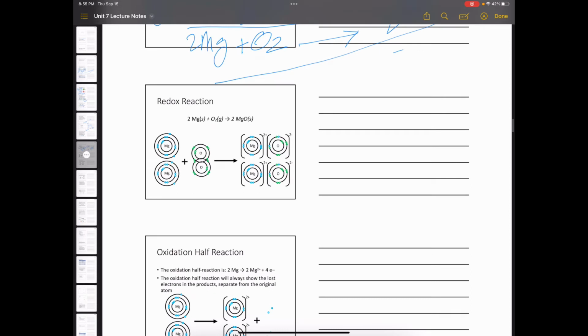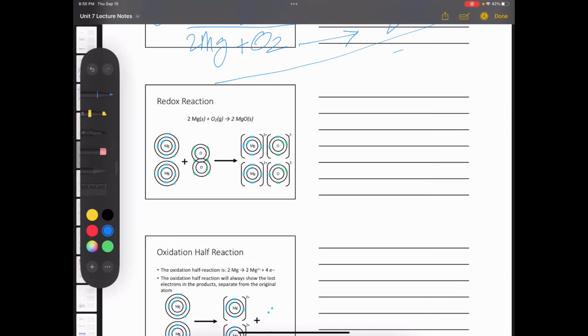So let's break it down a little bit and look at the electron configuration of magnesium as well as oxygen and see how the electrons are getting transferred. First, magnesium has 12 electrons total with 2 electrons on the outer shell. Okay, so these 2 electrons are easier to lose than gaining 6 electrons to reach the octet. I think this is just common sense. So magnesium will always lose these 2 electrons. That's why magnesium is known to have a positive 2 oxidation number all the time. Same thing with all the elements in group 2 in the periodic table. Now oxygen has 8 electrons, so it only needs 2 more electrons to reach that octet.